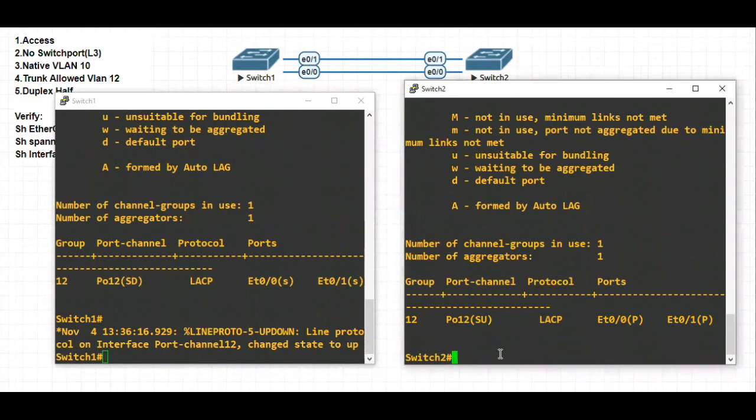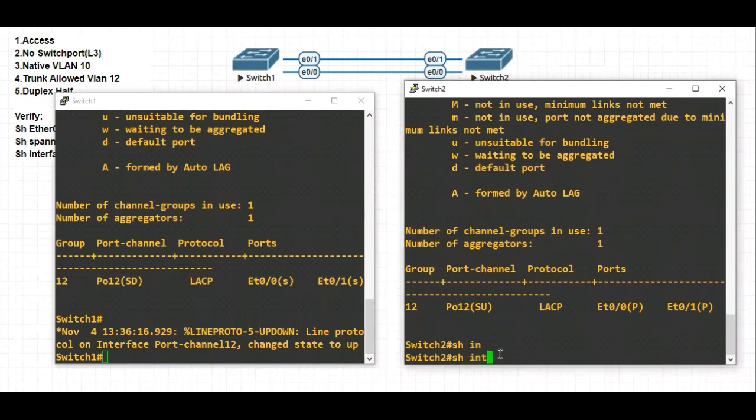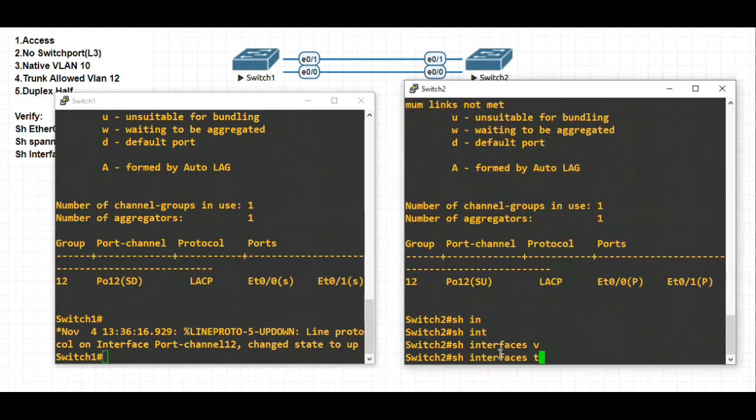Let us now verify the VLAN configurations, which is already present. Let's go to switch number 2. On switch 1, let's use the command show interface trunk.